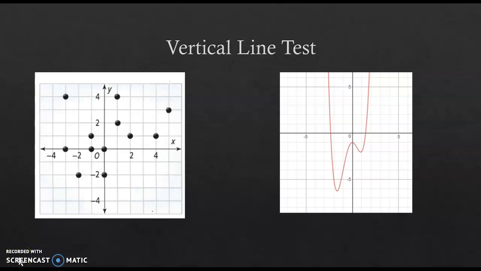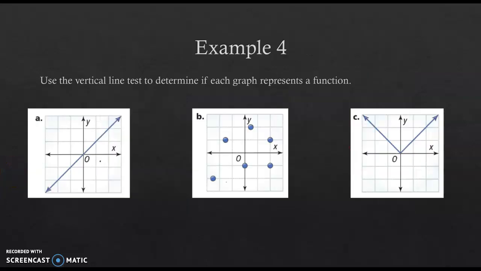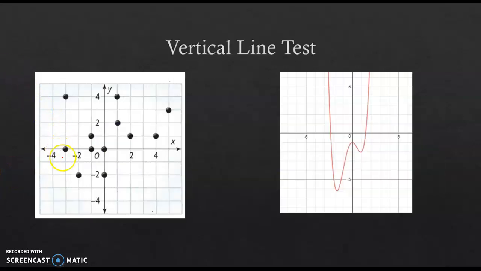All right, so we're now going to talk about what is called the vertical line test. If we think about it, our x values go left to right when we're counting our values, but when we add our y values, they go up and down, which would be vertical. And so our vertical line test just double checks that for every x value, there is only one y value.